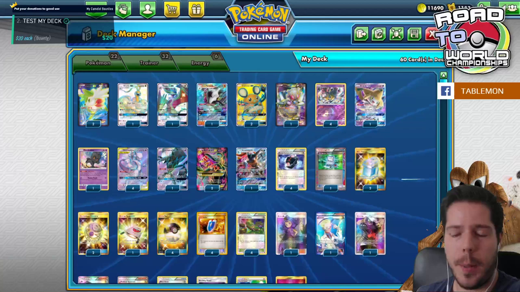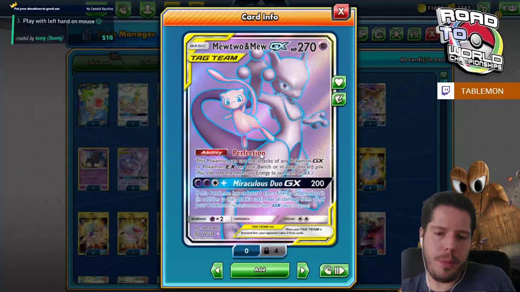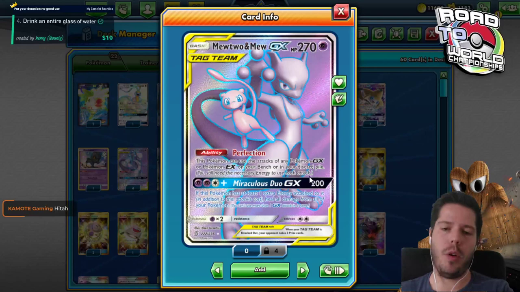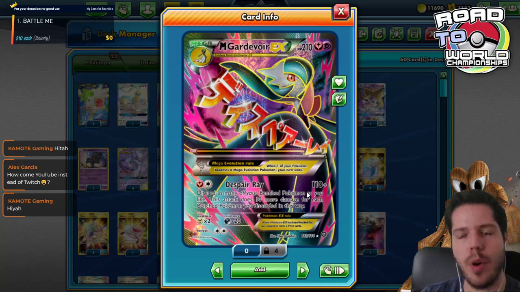So pretty cool deck, of course. You have a lot of flexibility with the wide array of attackers that you have, as you can see. First off, we have Mew, of course, with the ability Perfection, super incredibly good, especially in Expanded, when there's just so many options to copy from GX and EX attackers from the discard pile or the bench. And so we are going to be focusing for the most part on Mega Gardevoir EX's Despair Ray, which allows you to attack for 110 damage plus 10 more for each Pokemon from the bench you discard.